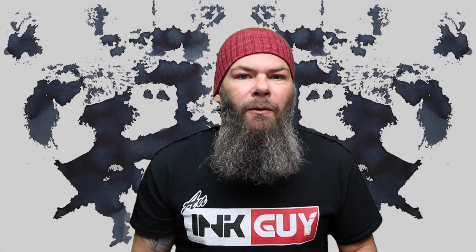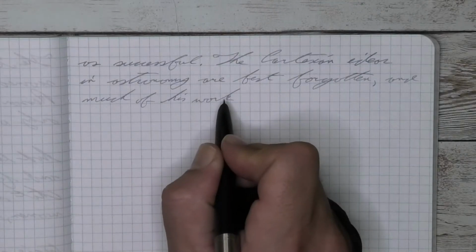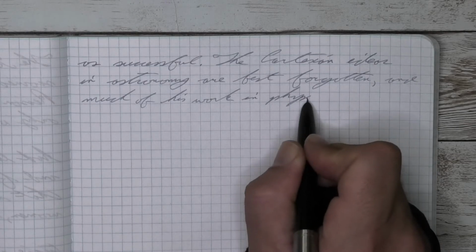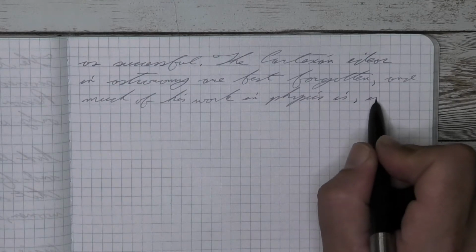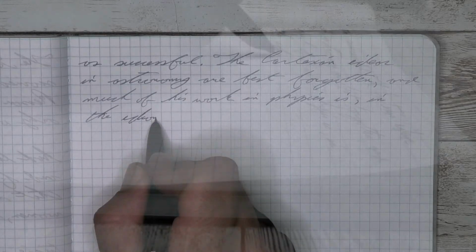The next writing sample is done in a composition notebook. Looking at the fine nib, we get no feather, no spread, only a little bit of shading that occurs. This is a much lighter gray than we've been seeing on the other papers, but this paper is known to do that. It makes the colors look a little more washed out. This is not a color that I would want to use from a fine nib on this paper.